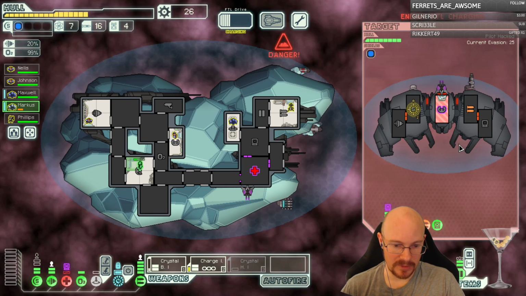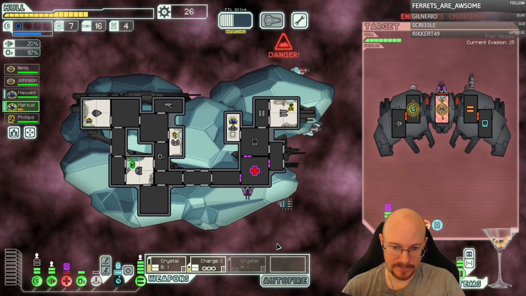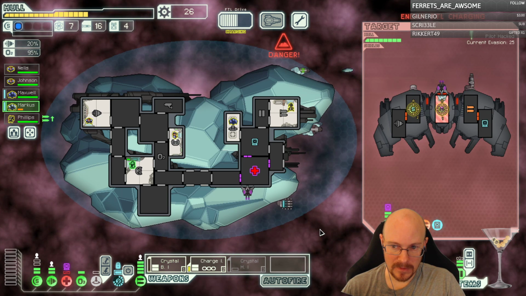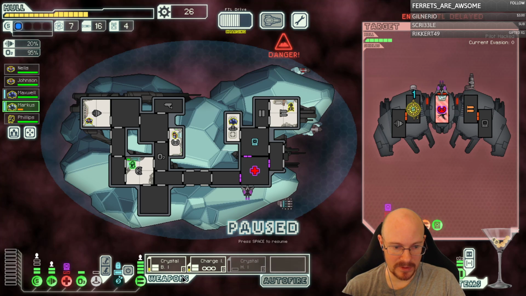All right, we got the missile offline at least. Christ, man. Okay, now they can't run and it's breached. Now I just hit this and then swap over to Crystal H here.